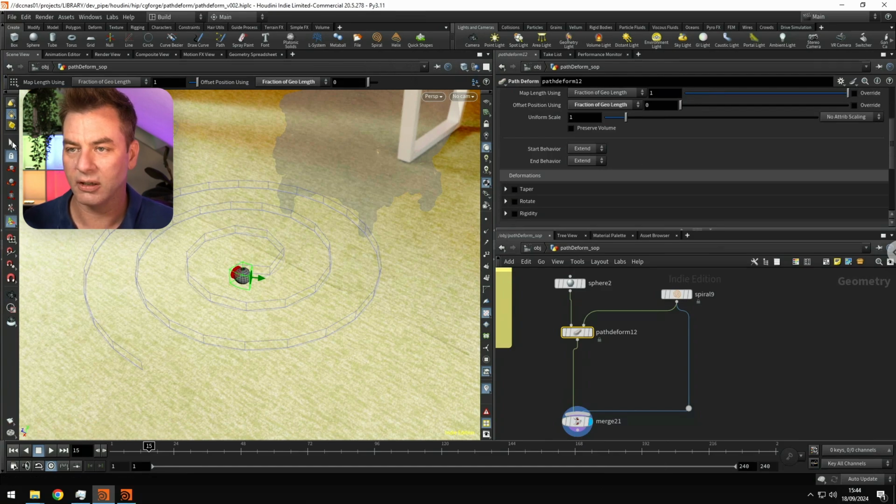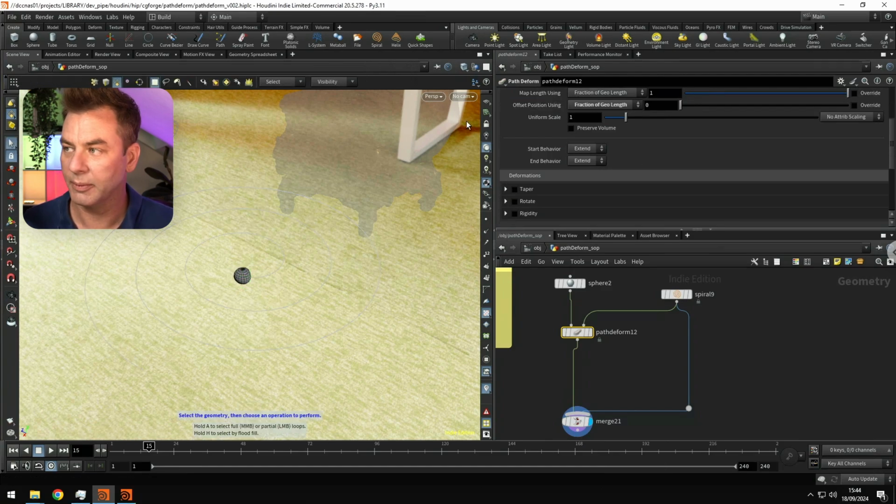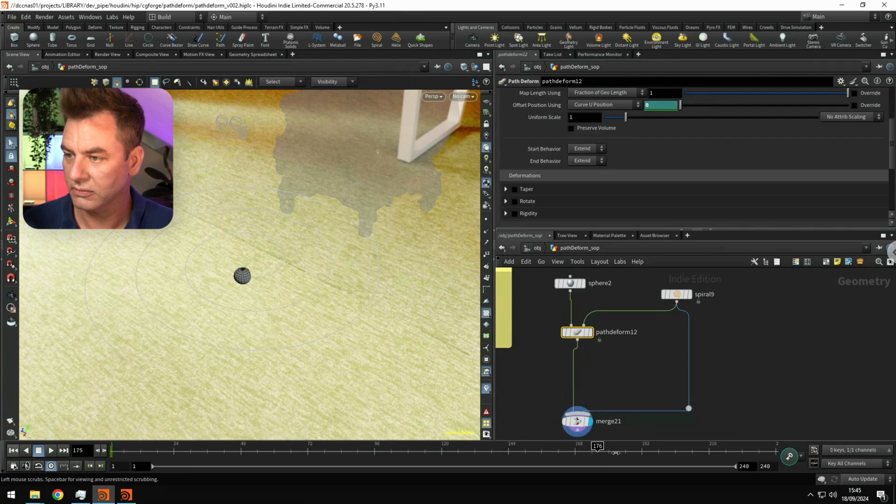I'll go off of the universal manipulator, and then I'll go back to curve U position and just do a quick animation where we go to frame 1, we Alt left click the U position, let's go to the end, and change the value, Alt left click, we have some animation. Great.